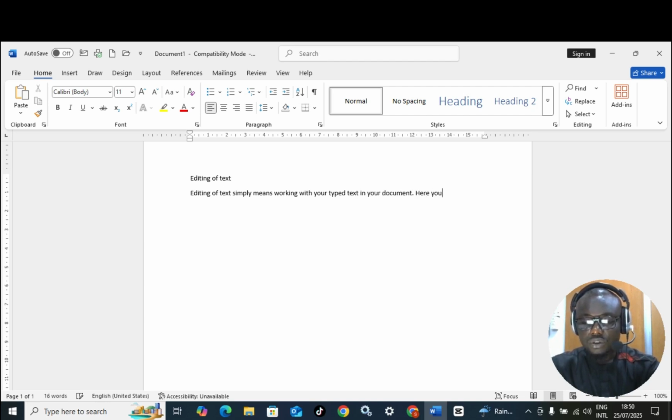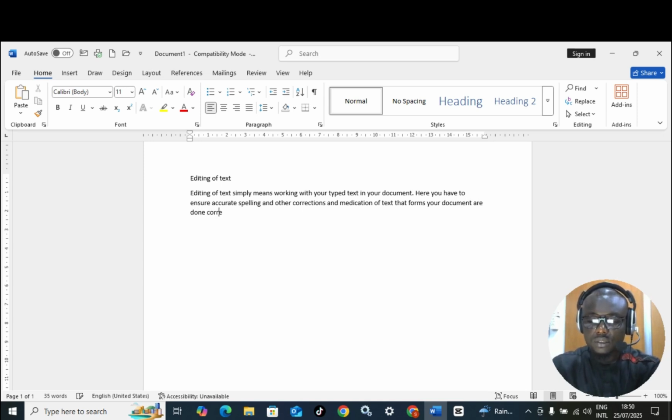Here you have to ensure accurate spellings and other corrections and modification of text that forms your documents are done correctly. This is just an example. You could just type anything, or get a newspaper or a book and type anything.